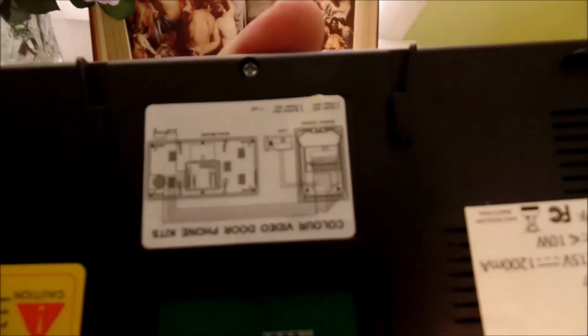If you don't put those wires in the right place, the inside unit and the outside unit will not communicate with each other properly. Now, there is a diagram on the back of the inside unit that, if you're able to focus in really closely and you've got the eyesight to do it, you can figure out the color scheme. But unless you've got really good eyesight, and I don't, it is a little hard to read.